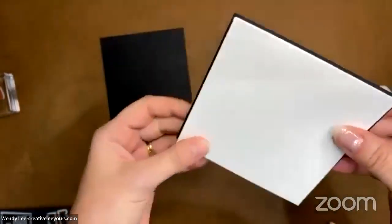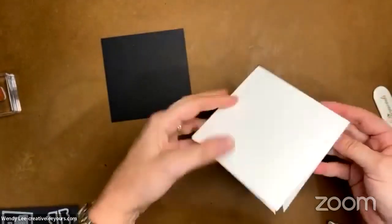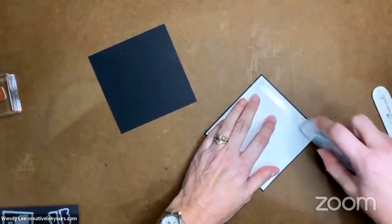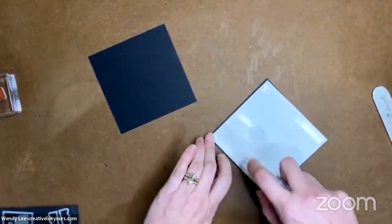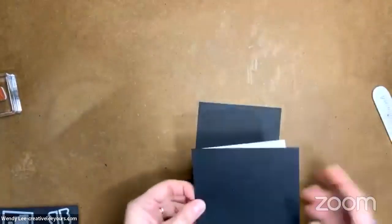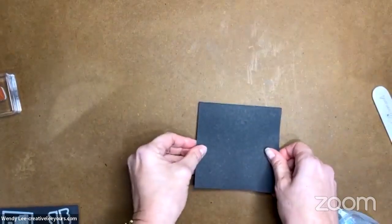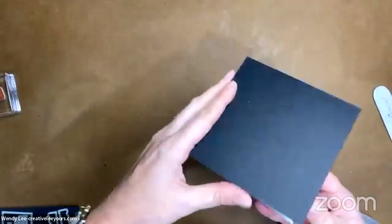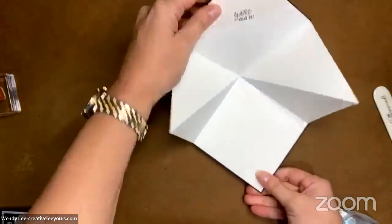All right, so you can see I've got a skinny border. You can make the white a little bit smaller and have a wider border, or you can make the black larger, but I wanted it to fit into a regular envelope. All right, so I'm going to go ahead and adhere this one on the top as well. It's going to look like an Oreo, right? We got our top and our bottom, and the center is the white filling. I know that's silly. All right, let's see if we can get this somewhat lined up. Maybe. All right, it doesn't have to be perfect, so that is a great thing. So you just want to know what the top is and what the bottom is as you orient.